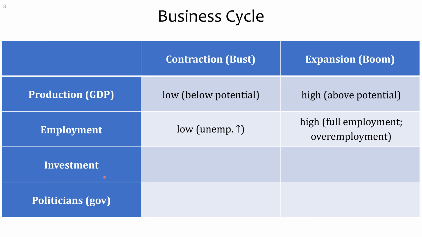What do you think would happen to the investment? And remember, investment is by firms, right? What would the firms do if there's a contraction? Things are not promising, so they're not going to invest much. So they're like, what a mess, I'm not going to invest. Whereas in an expansion, things are very promising, so they're likely to invest more.